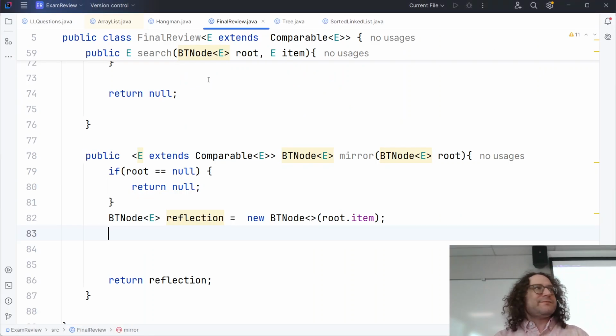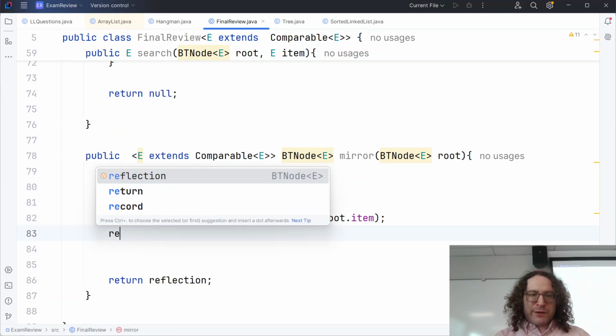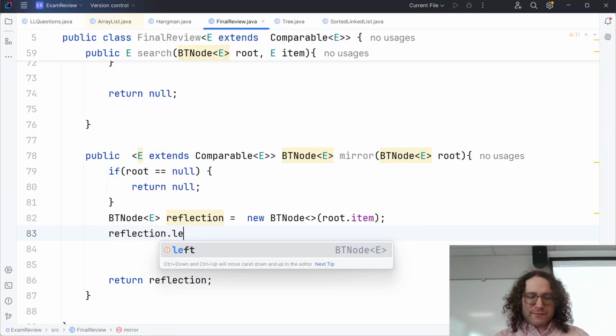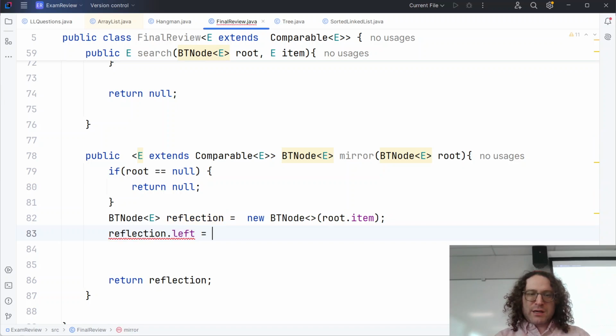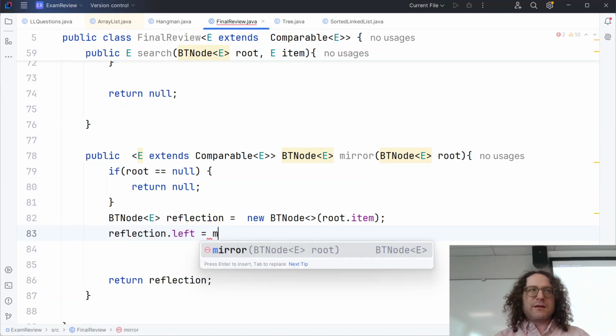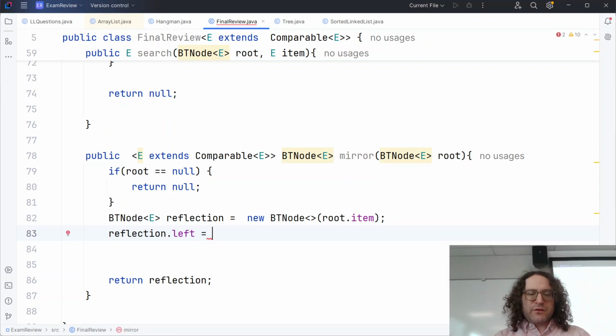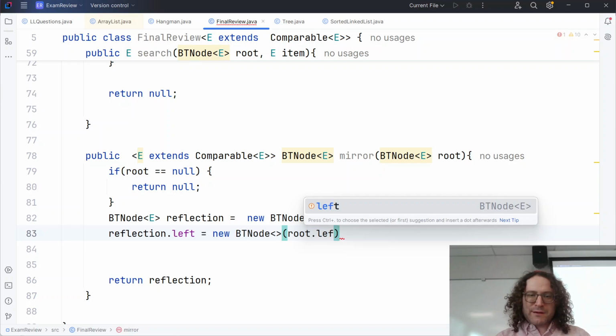Okay, so let's see. Reflection dot left, we need to create a left node. So let's see, new BT node, this is my first attempt, root dot left. Sorry, it shouldn't be my left.